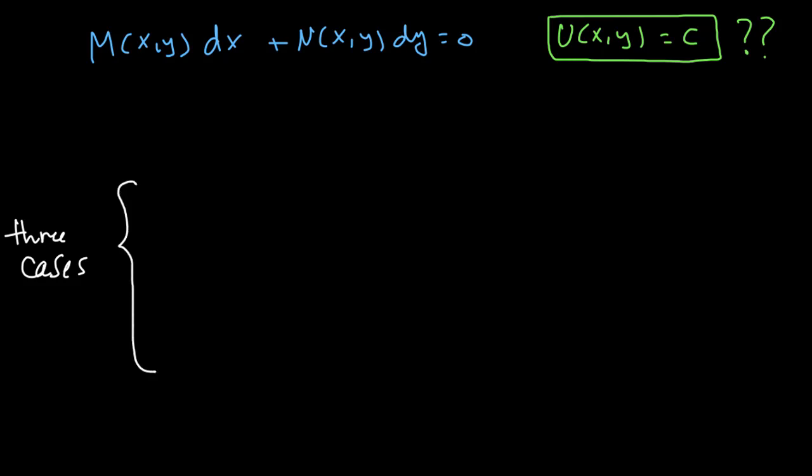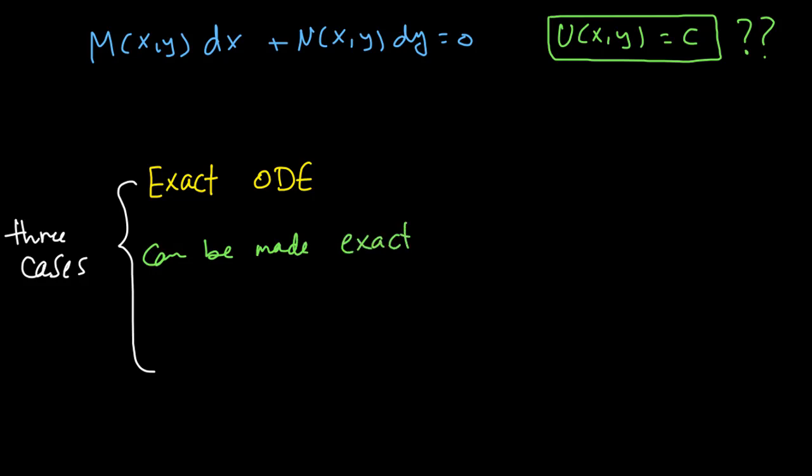The first case here, if the given differential equation is exact. And by exact, we mean that this differential equation has the property of exactness, and we will learn after that how to check this property and the meaning of this one. And if our differential equation is exact, then we can find the solution by direct integration, as we will see.